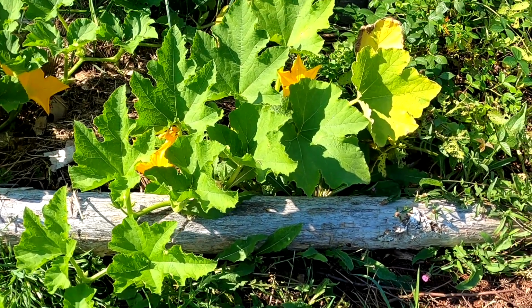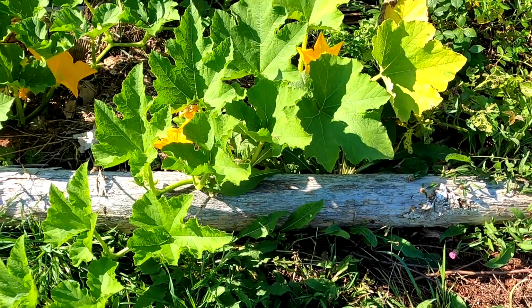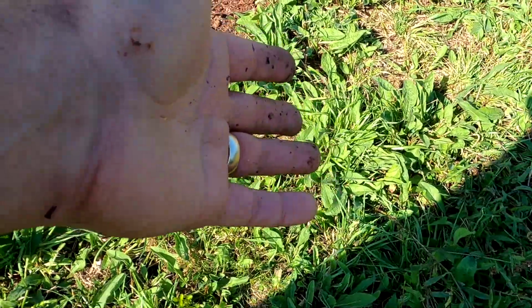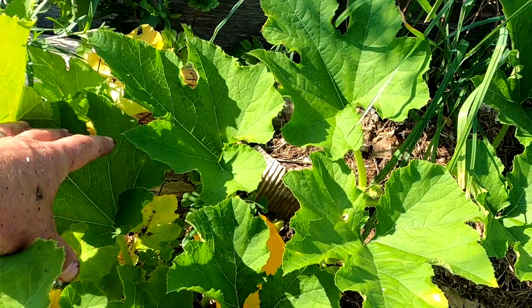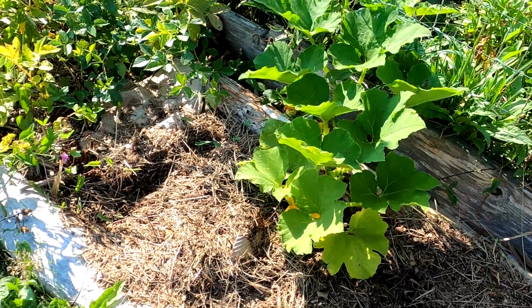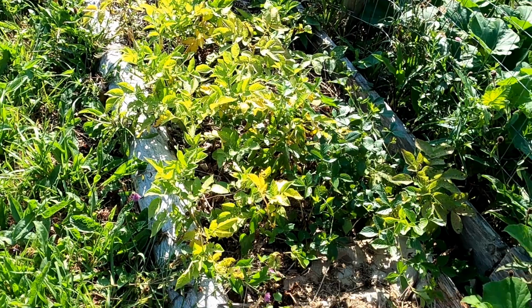Now, again, they're not doing great. These plants should be a lot bigger and a lot healthier, but they're growing, and it's okay. It's working, right? This was just weedy grass last year. And these are ornamental pumpkins, so I don't really care so much. This one's actually growing that way through the fence. And more potatoes over here. All right, so everything worked.